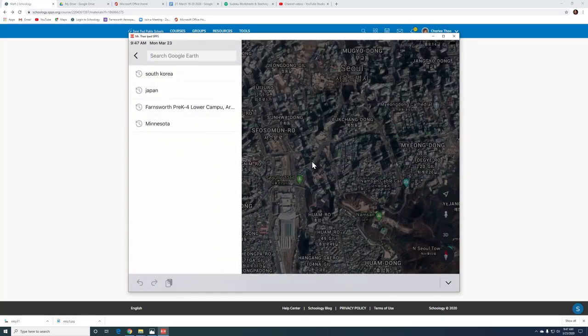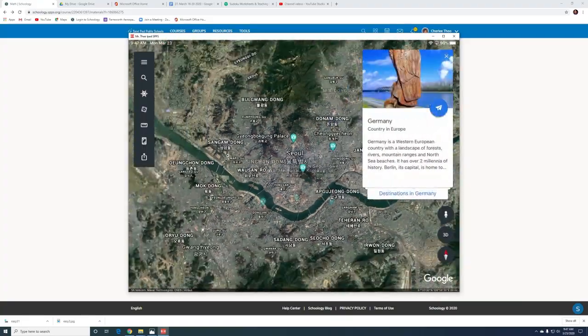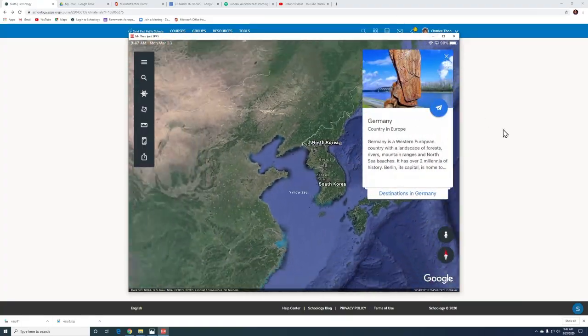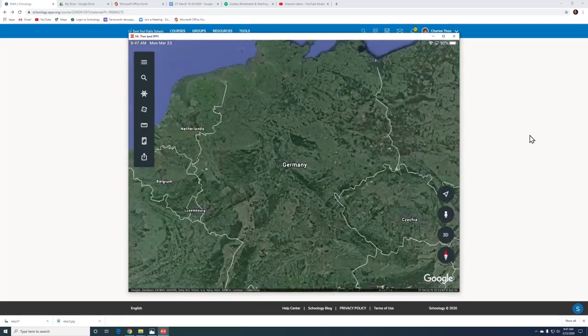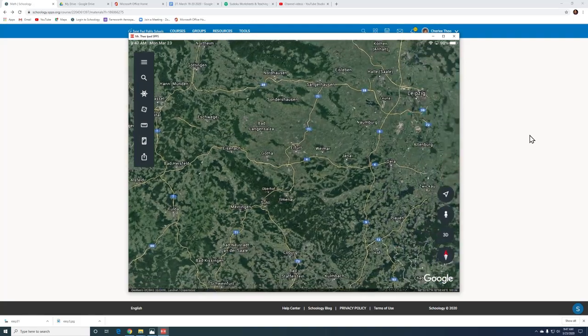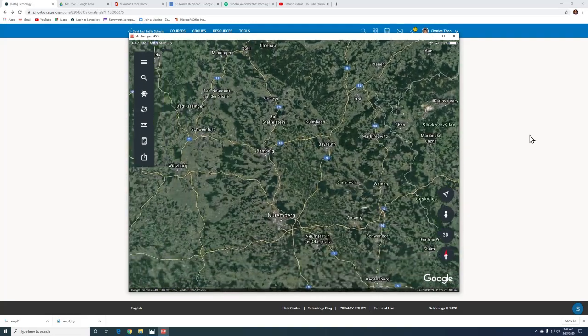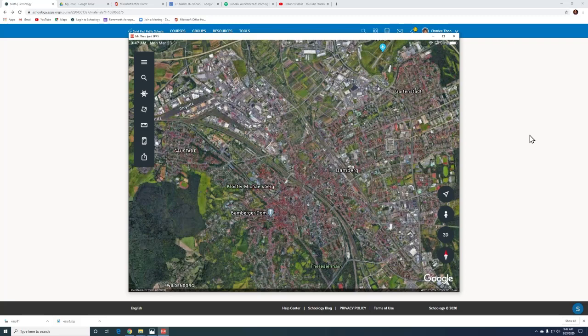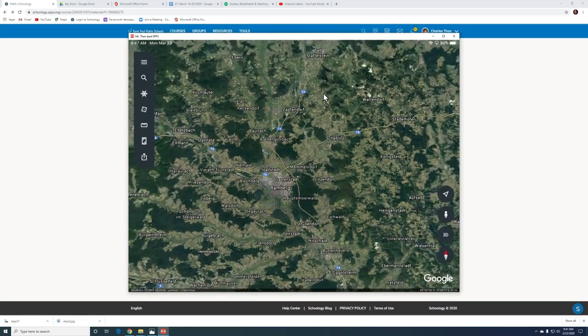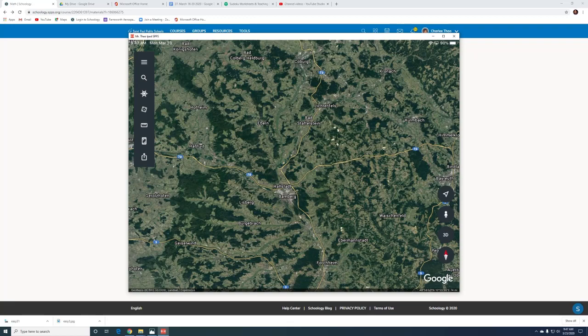If you don't want to search for South Korea, you can search for anything else you want. Europe. I'm going to go to Germany. You can search any city in the world and it will take you there. So right now it's taking us to Germany. So it's a very cool app. And what you need to do is you want to zoom in, look for a city. I'm in the city, and then I can see so many other quadrilaterals here. These are farmland. So there are many possibilities, many different cities that you can go look at, and all I want you to do is have fun with this.